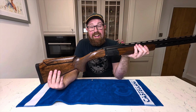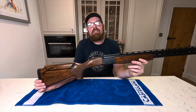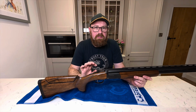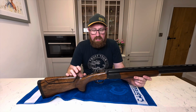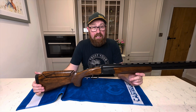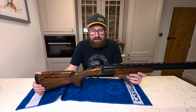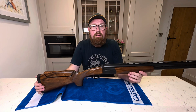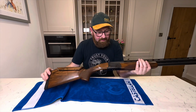It's nice. How often are you really going to want to pop them in and out? Hopefully not all that often. But I thought the ability to take your locks out without taking the stock off was useful. Say I went out with this gun and it hammered it down, like it does sometimes, and it got absolutely soaked. I can take the trigger unit out of this, give it a wipe down, give it a spray with some nice oil, and pop it back in. Really nice. I think it's a good idea. So we'll take that out later.